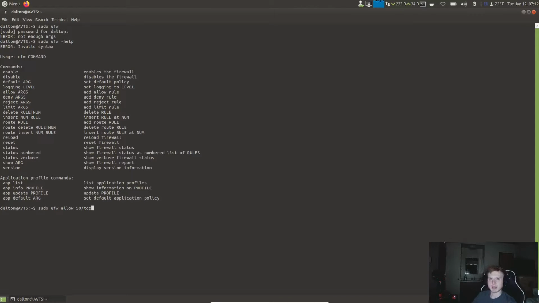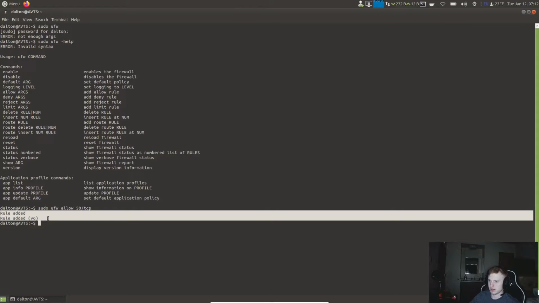If you don't know what that is, it's just a version of your IP address. And an IP address is literally just the location of you on the internet. It's no different from your mailing address to the logic of it. It's your internet version of your address, so to speak. So let's do this. And rule added. Awesome. It has now added both the rules. As you can see, it has both IPv4 and 6.